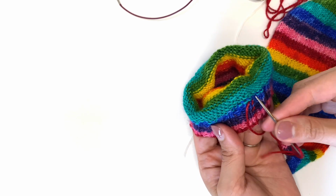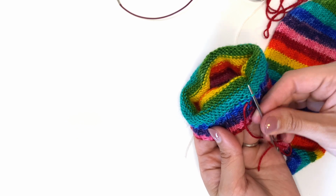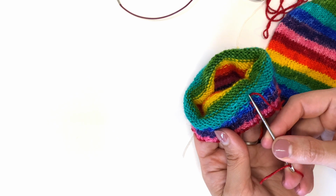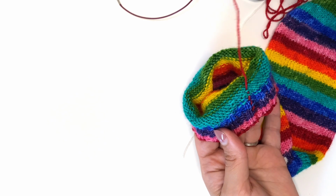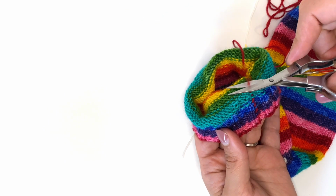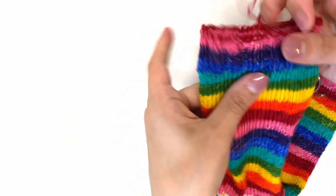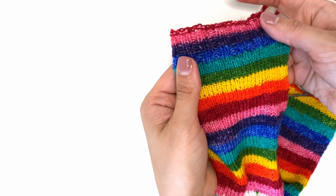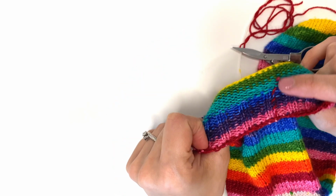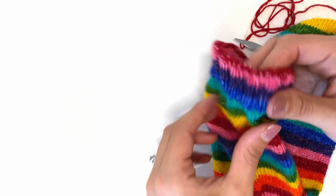Now that we're in our purl stitches, just go behind these little tiny purl bumps. So you want to make sure you're just going behind the purl bump and you bring it down. You want to do this, I would say, anywhere between 5 to 8 stitches. Like this is good. And now I'm going to take my scissors and just cut. So you see you've woven in your end. It's all nice and clean and you don't see anything from the front. It's all woven in the back of your work. You're going to do this for all of the ends in your sock.